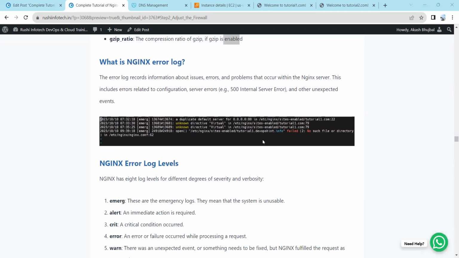On the other hand, if Nginx faces any glitches, then it will record the event to the error log. This may happen if there is some error in the configuration file. Therefore, if Nginx is unable to start or stop running, then you should check the error logs to find more details. You may also find warnings in the error log, which do not indicate that a problem has occurred, but the event may pose a serious issue in the near future.